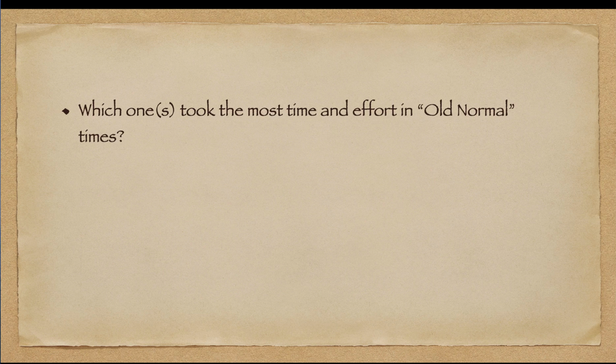a number, correcting, fixing the mistakes, for whatever reason that's deeply buried in our psyche or just because we think we're supposed to. Which one or ones took the most time and effort in the before times and old normal times? I bet if you're a corrector, it was the correction part. The other part takes a little while, but it doesn't take as long as it does to fix all those mistakes.